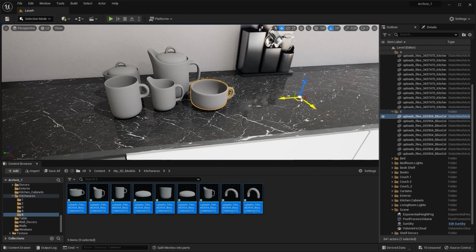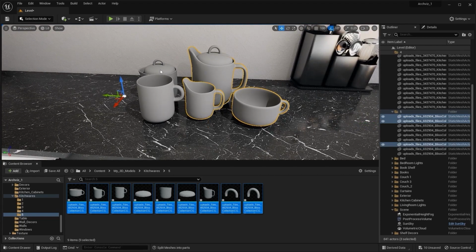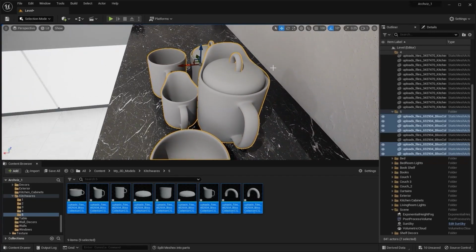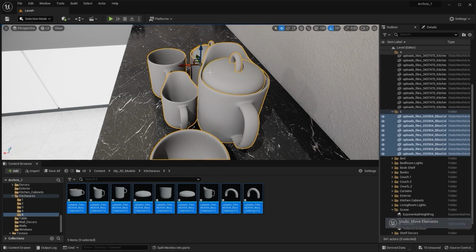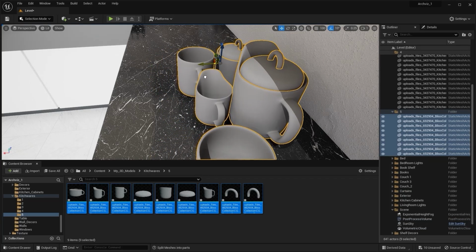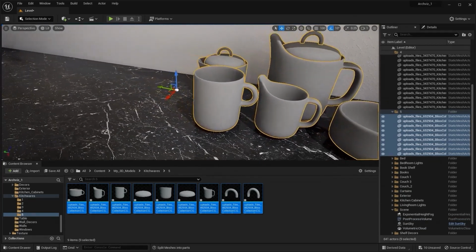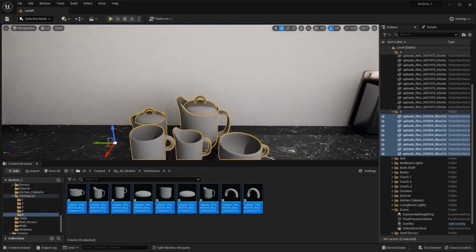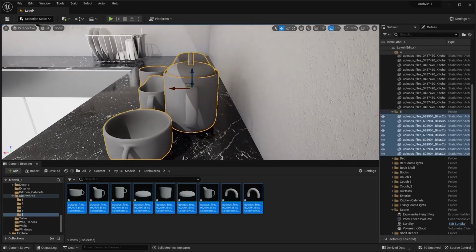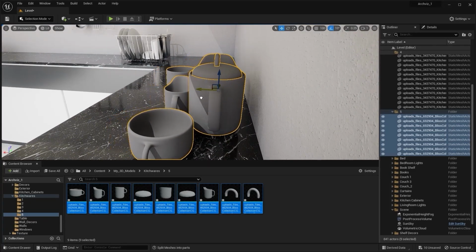I'll select all of these, and let's move them on x-axis.